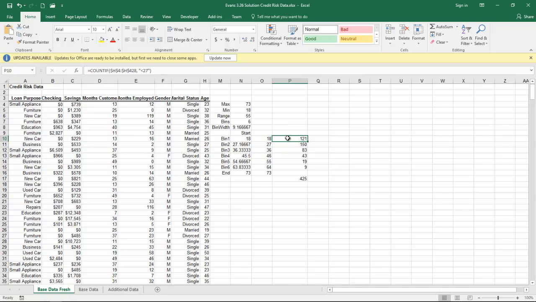Okay, now I'm going to take all these and replicate them right next to us here. Everything should stay the same because we had locked down the absolute references to the previous cells. So everything behaved very nicely. It came over clean. Okay, but I'm going to show you how to format this so that we can actually use the cell reference to the bin numbers or the bin boundaries here.